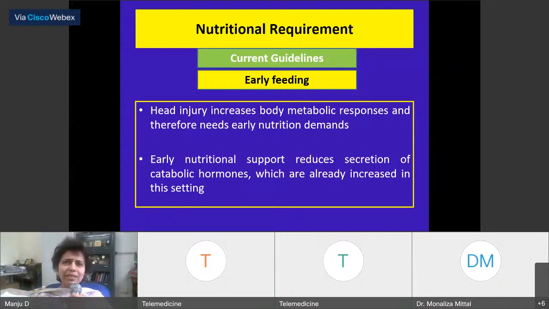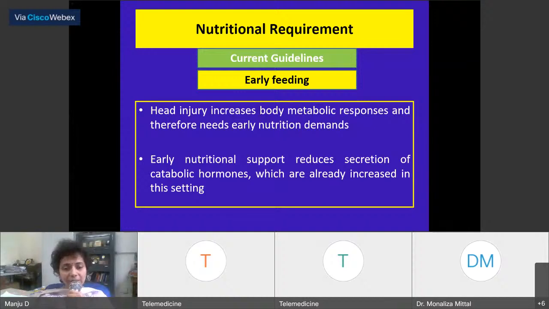Sometimes what happens is that the same 500 ml we continue for 2-3 days and we forget to increase that. As nurses, we also forget to ask the surgeons or the physician who is taking care of the patient to increase it. It happens many times, na? And many times the patient may have to undergo a surgery, an extubation, a re-intubation, re-exploration, or some investigation where NPO is required. So due to many reasons, these patients have various challenges in maintaining the total enteral feed.